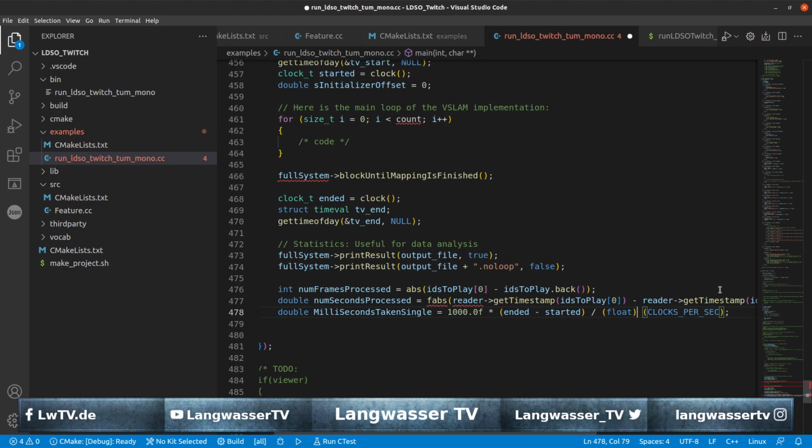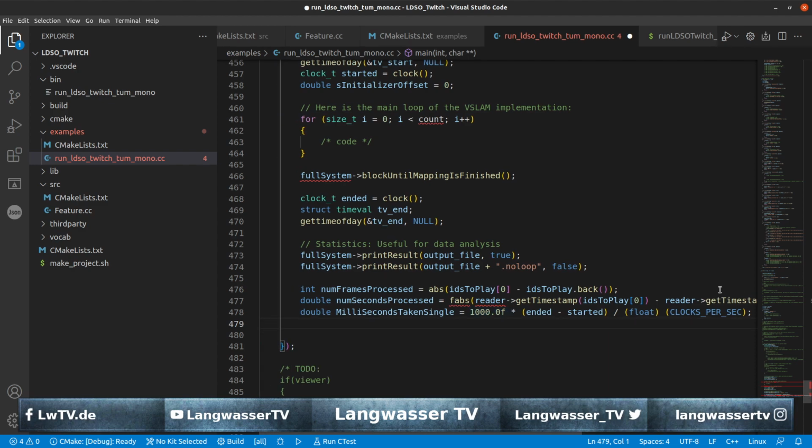So the started and ended are clock types, and we divide by the number of clocks per second to get the difference in seconds, and multiply it by 1000 to convert from seconds to milliseconds, and therefore we get the milliseconds taken for a single image.